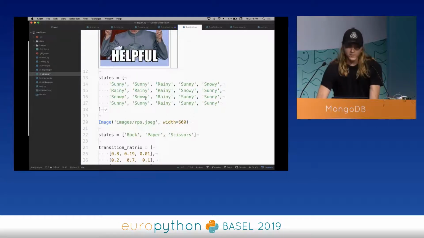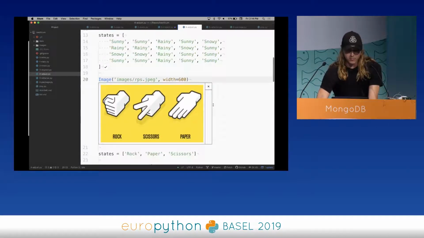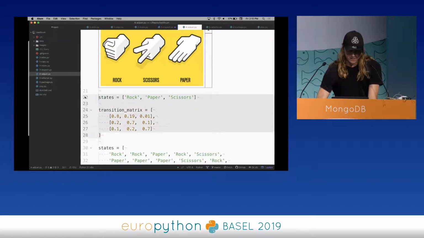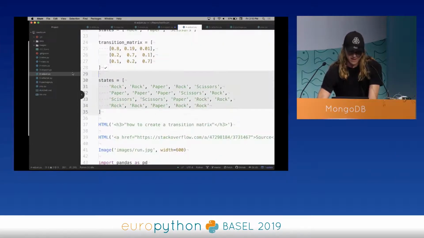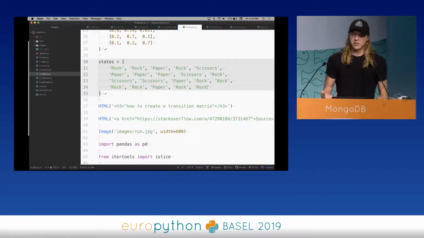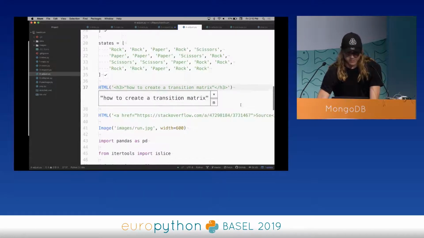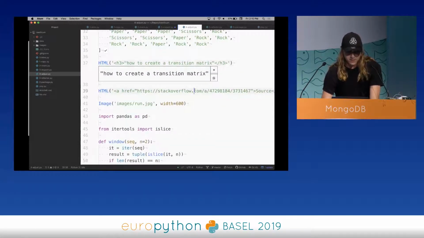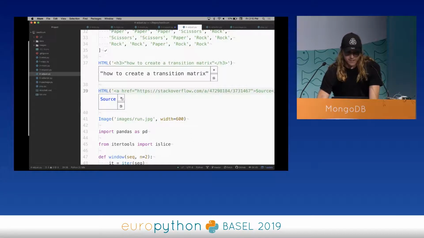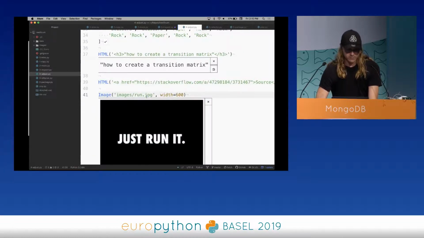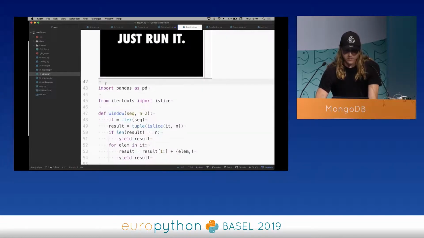So as we move forward, let's just go to rock, paper, scissors and replace sunny with rock, snowy with paper, and scissors with rainy. So I'll do that here. I'll build up the states, and when I reached this point in trying to read this code, I went to Google and Googled how to build a transition matrix. Found this post. You can go look at it, but in the interest of time, I'm just going to copy and paste it and run it, because that was the first recommendation.